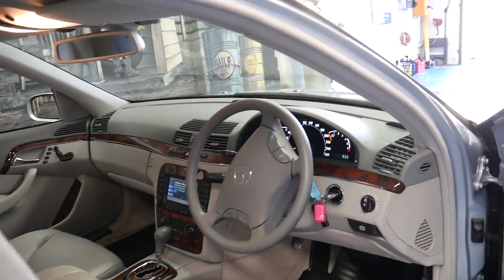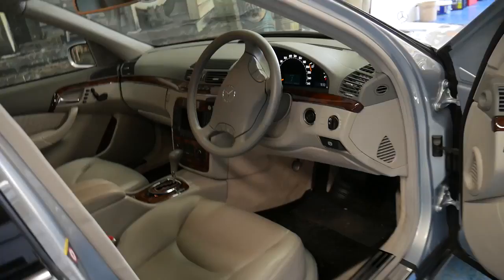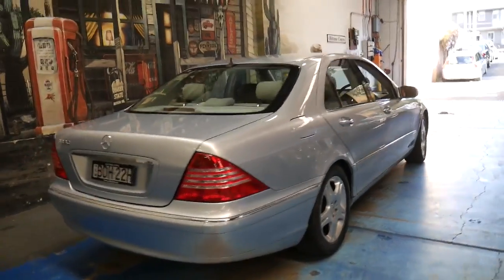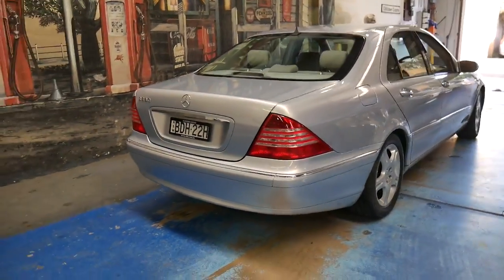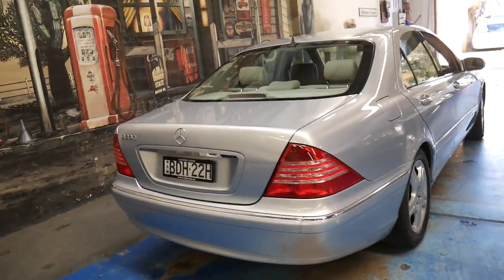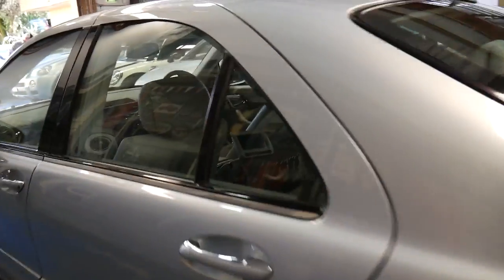It's got double glazed windows to help with sound insulation. One of the best things about a car like this is that it was $200,000 brand new, and you can buy it now for just over $20,000 — and they're not expensive cars to run. Fuel consumption will be about 15 litres per 100 kilometres around town. Servicing was anywhere from $400 to $800, and even at a dealer it's around $650 for a minor service and $1,200 for a major. A lot of people worry about the suspension — if you do need a suspension compressor on this series they're about $1,000, which really isn't too bad. You could easily spend $1,500 or $2,000 on a Toyota Corolla for similar work when it's about five years old.